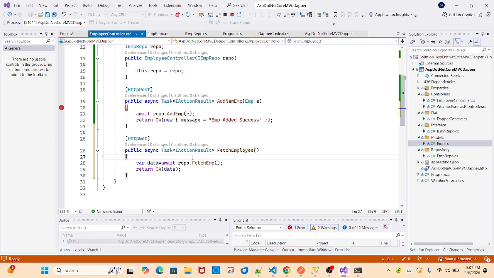It will not check the condition anywhere. It will load the entire data. Let's say there are 1000 records, so it will load 1000 records into memory, and after that it will apply the filter where it returns the response to the user.